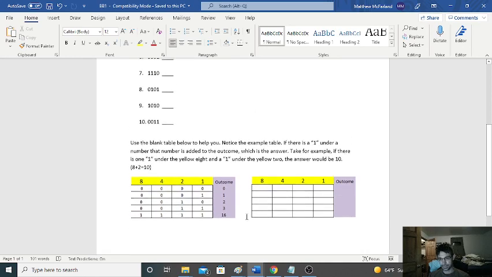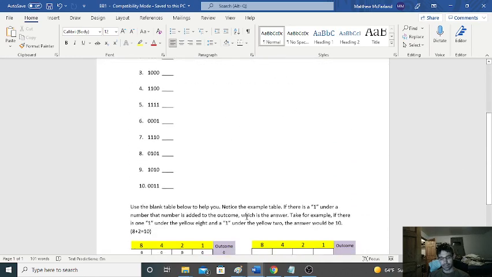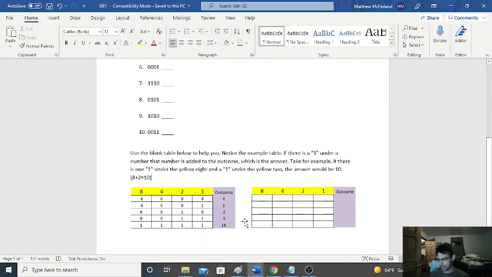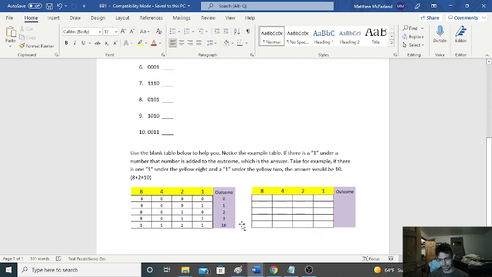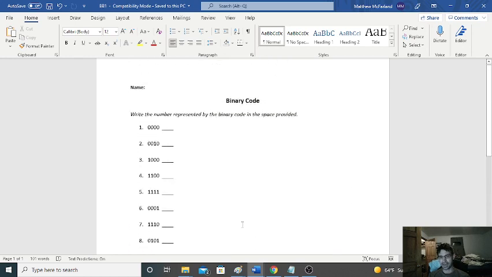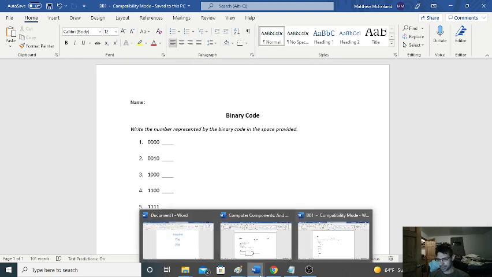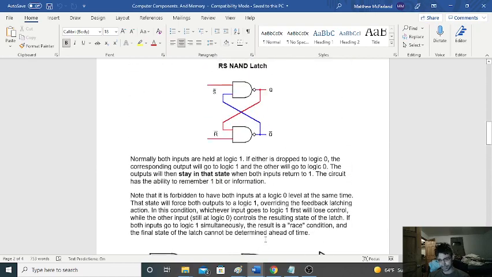Let me see what else is. I really can't think of any way to go in any more detail on that. Maybe I'll try to remember to post a supplemental binary YouTube video, from somebody else who's maybe explained it a few more times than me. But that is how binary works. So let me go over into this now.